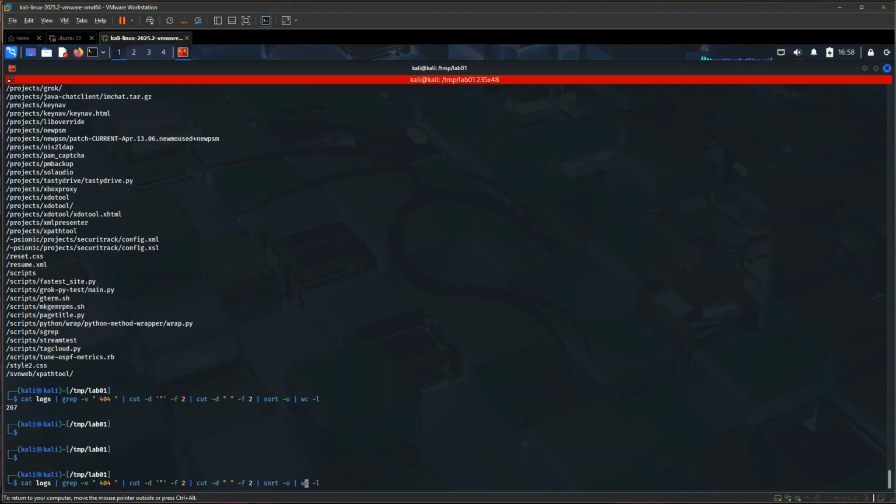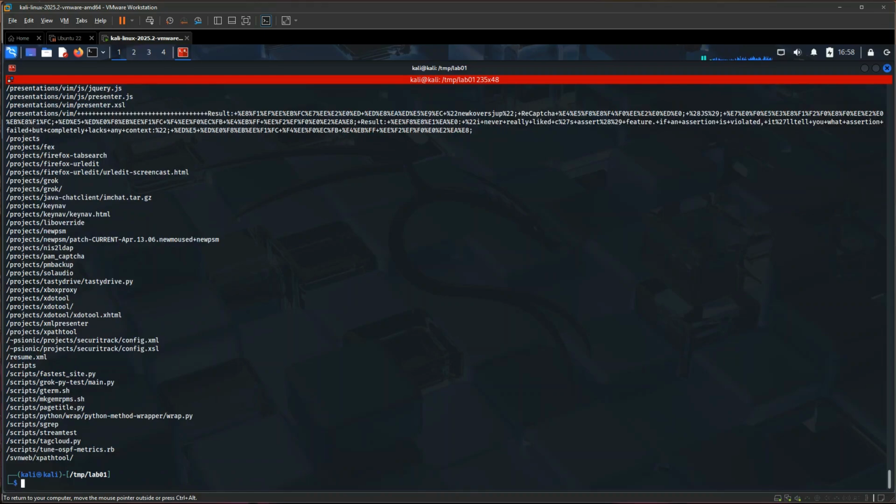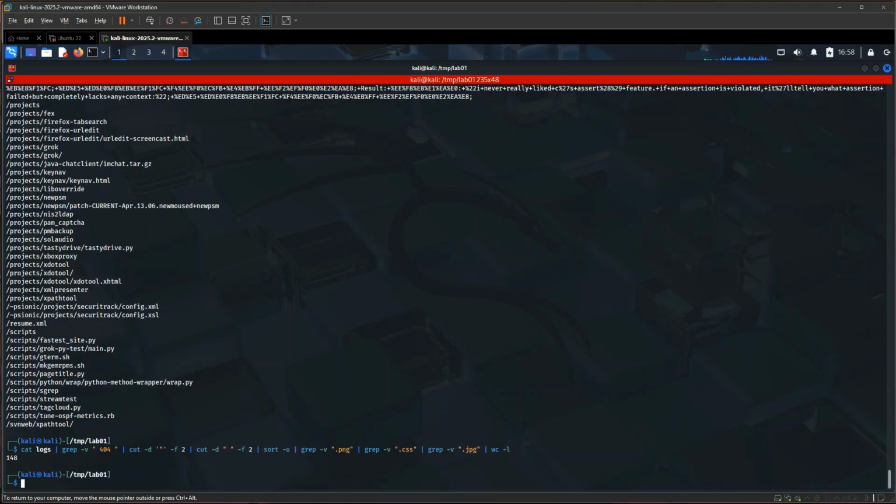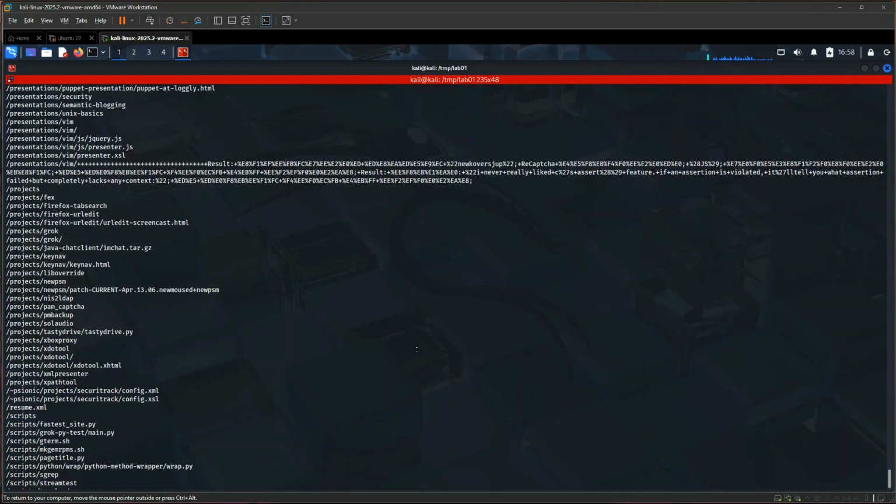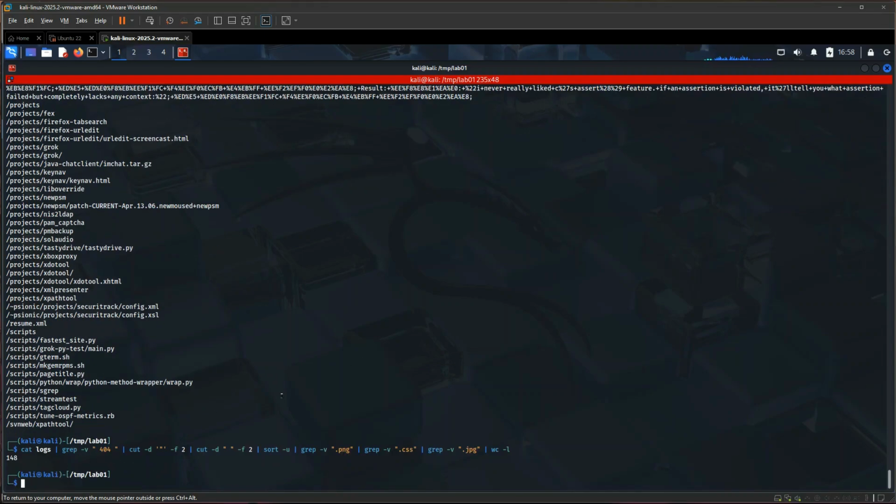So what we can do is again a negative grep with grep -v, and I will include PNG, and then CSS, and then JPEG. And then let's see how many we have now. We count them again, and we only have 148, so we cut those in half, from 10,000 to 200 and now to 140. So I think we have made quite a small list that we can already try.